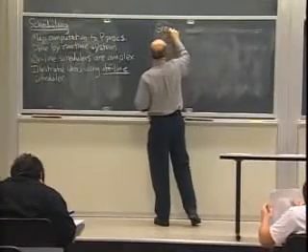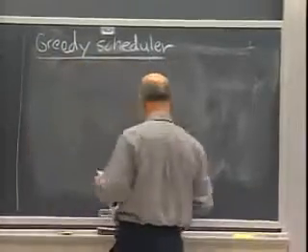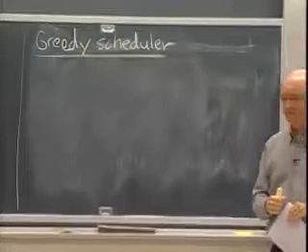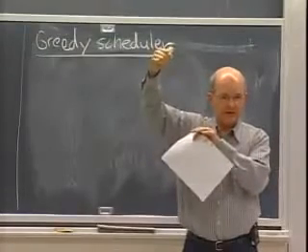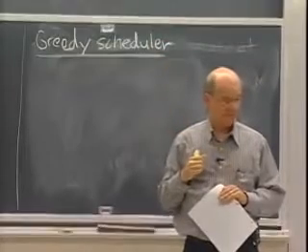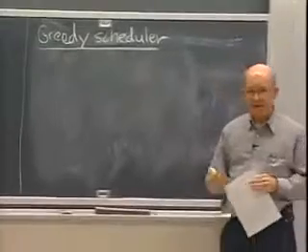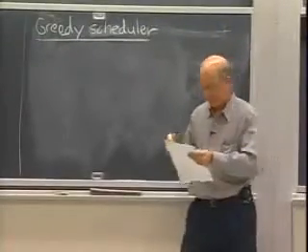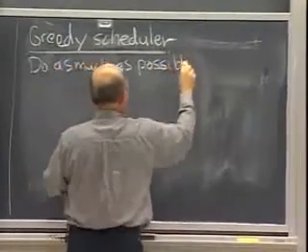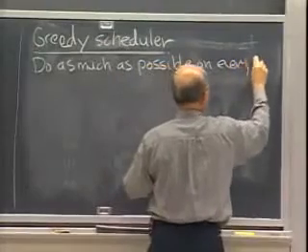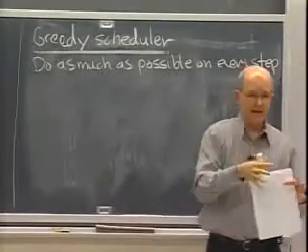And in particular, we're going to look at a particular type of scheduler called a greedy scheduler. So if you have a DAG to execute, the basic rule of the scheduler is you can't execute a node until all of the nodes that precede it in the DAG have executed. So you got to wait until everything is executed. A greedy scheduler says, let's just try to do as much as possible on every step. In other words, I'm never going to try to guess that it's worthwhile delaying doing something. If I can do something now, I'm going to do it.